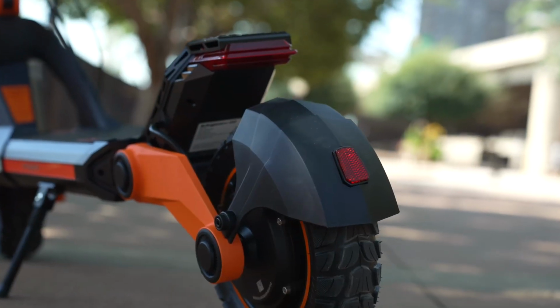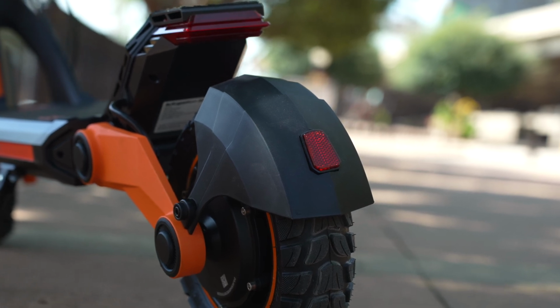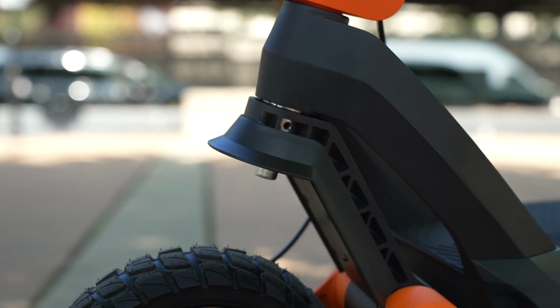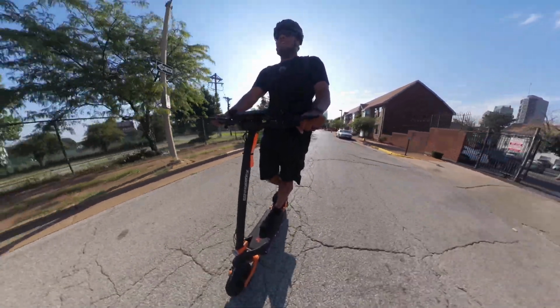Now you do have this cool rear fender that you do have to put on during assembly, but it has this very nice floating design. Now, as far as the front tire, you don't have a traditional front fender, but you do have a little bit of an overhang right here that will help protect you a little bit. Now, as far as water resistance, this scooter is actually rated IP54, so that's pretty decent.